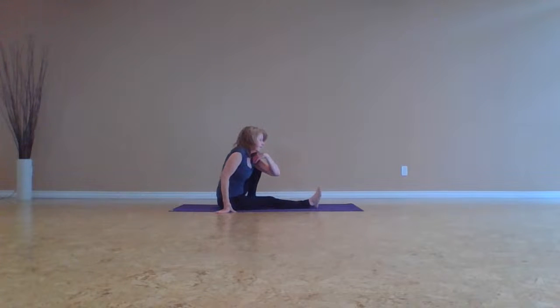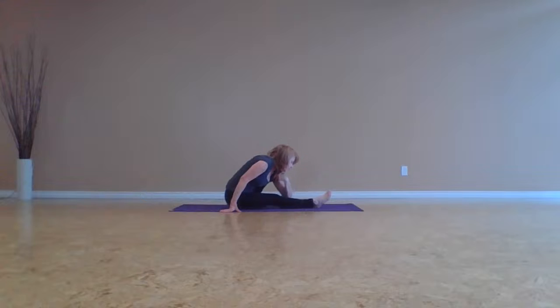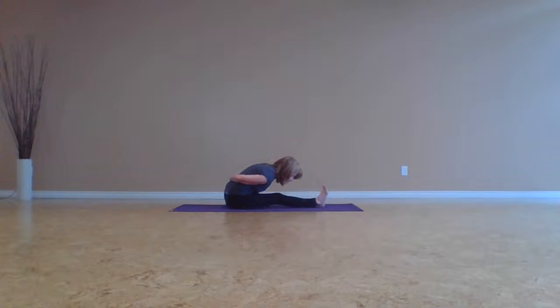Right leg is straight, left knee bends. Left shoulder to the inside of the left leg, left arm around, right hand behind. Remember, each posture is here to teach us something. It's your job to figure out what the lesson is this time you came to your mat. And you know, each time we come to our mat, it is a whole different practice, a whole different experience. Keep your breath, shoulders, neck, weights even on everything connected to the ground, so both sides of the body.